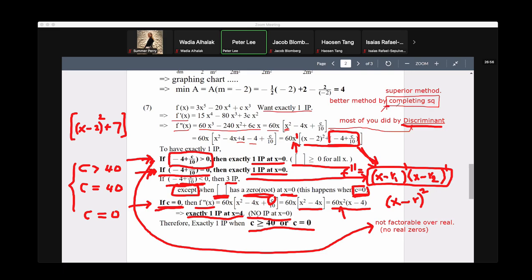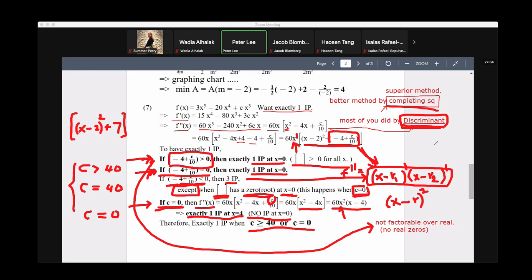So when there are two methods, completing the square versus the discriminant, let me tell you, in practice all of you use the discriminant, because with this one all you have to do is use one formula, right? But when you're using the discriminant, there are so many things working in the backstage, you don't exactly know what is happening in the front stage. Something is hidden. And then you have to memorize all the rules. When D is negative, you have this, and when D is positive, you have this. When you work with completing the square, you don't have to memorize any of that because it is clear from the graph itself.